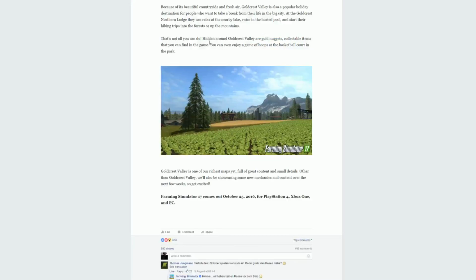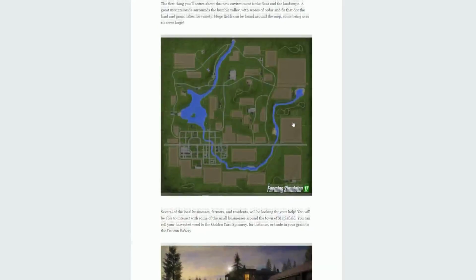And here's where I thought it got interesting. It says you can even enjoy a game of hoops at the basketball court in the park, which we looked at earlier. I'm assuming that's the PR term for there's a basketball court in the map. But wouldn't it be neat if we could interact in some way with objects? If maybe we could pick up things just a little bit, not to the level of Half-Life 2 physics-based games, but just a little silliness, maybe just punching it like you do in Overwatch or something. But we'll see.